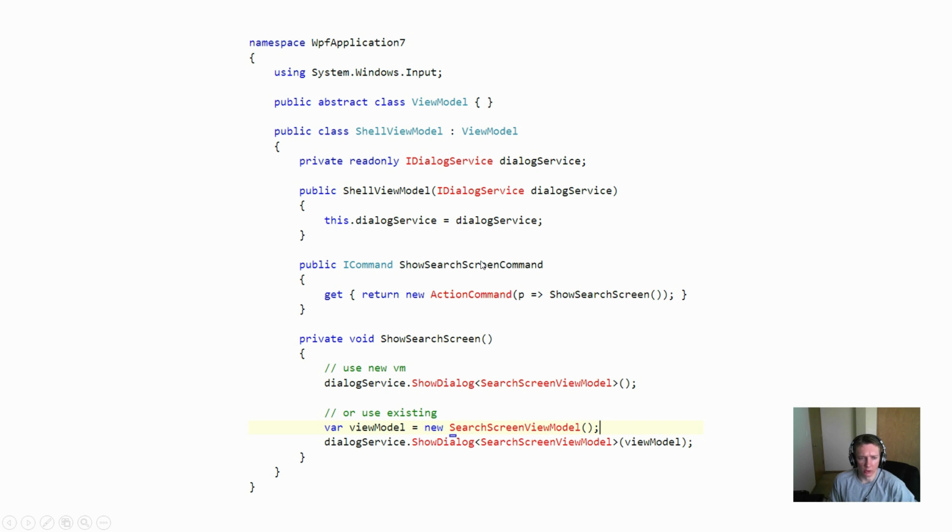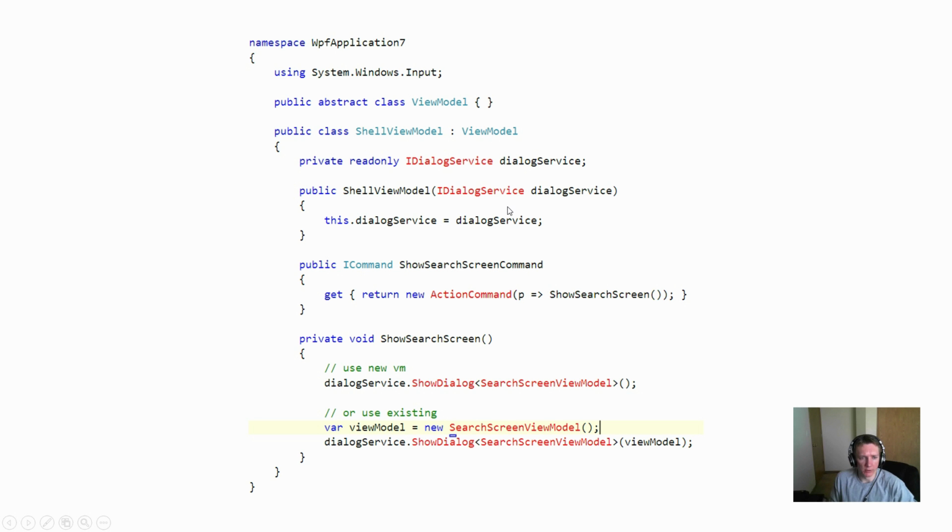That was kind of outside the scope of that video, which is why I just quickly did that. In a more production type of application, you really want to communicate with additional views through something like a dialog or a view service. So in this example, we have again a shell view model class, and it takes, again through dependency injection, an instance of IDialogService, which would have some concrete implementation.